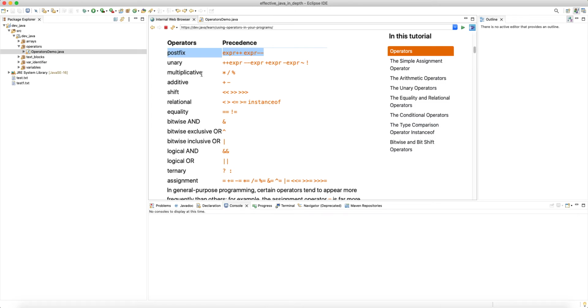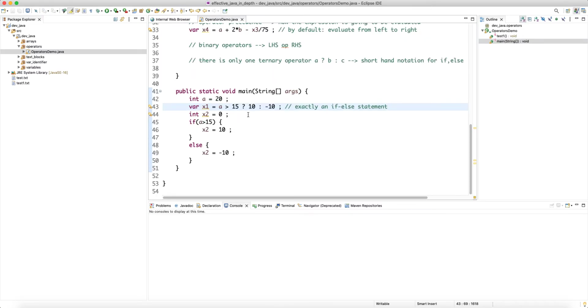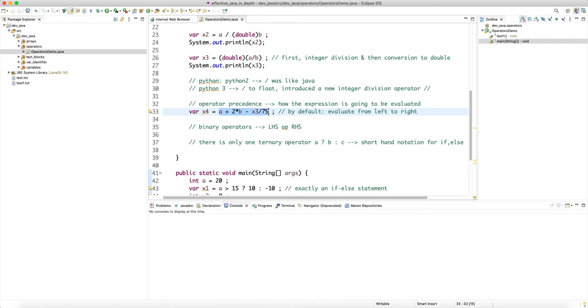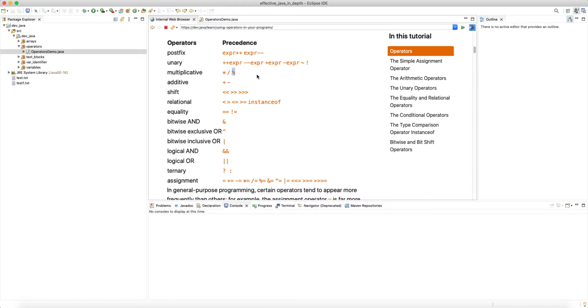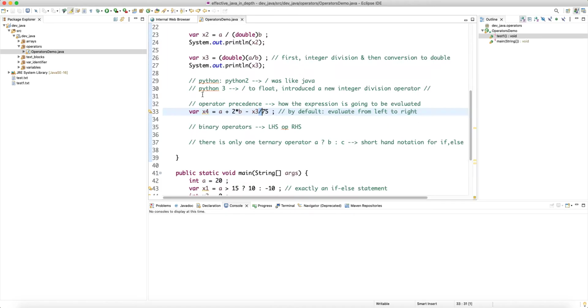So let's start with the postfix, or before that let's go through all of this. After that, multiplication, division, and also modulus. Previously we said that if we have an expression like this, multiplication and division happens first, but the modulus operator, which is for finding the remainder of an integer division, has the same precedence as multiplication and division. And whenever you have operators with the same precedence, the rule of thumb is that they get evaluated from left to right, just because we type in English, right?